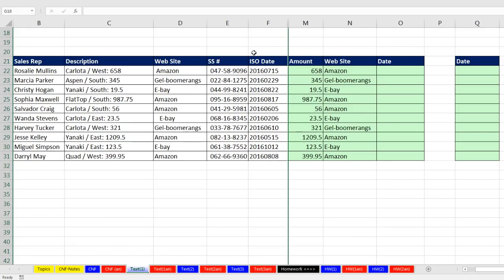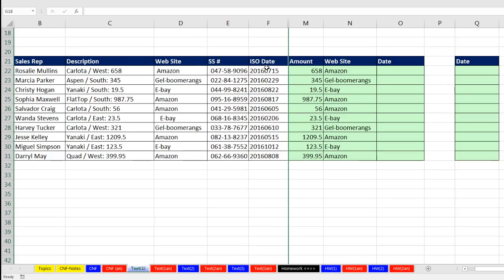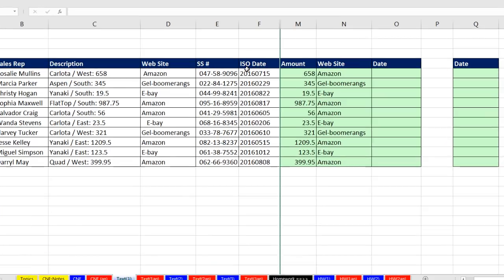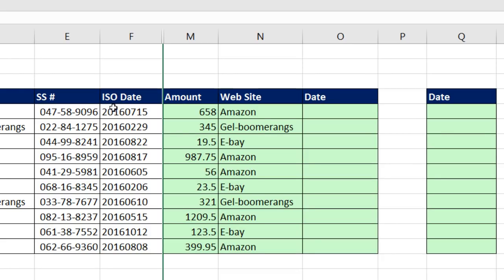And now ISO, that actually means International Standards Organization. And because different countries and different systems store dates differently, there's an agreed upon way of how to store and share dates. We have 1, 2, 3, 4 digits from the left. That will always be the year. And then the middle, starting at the 5th position and going 2 characters, those 2 characters will always represent month. And then the 2 characters from the right will always represent day. Now, it's important we have a lead 0 for month and, like down here, for the day.